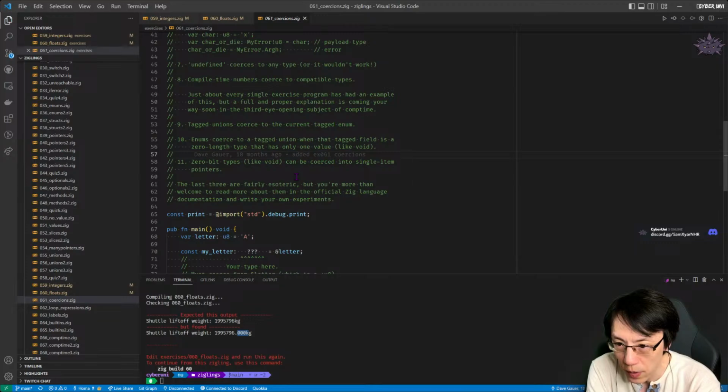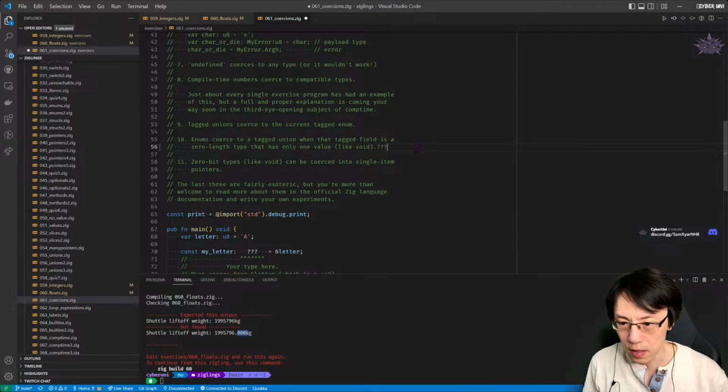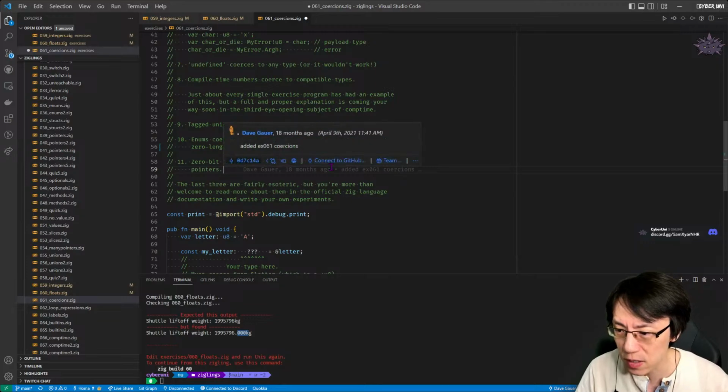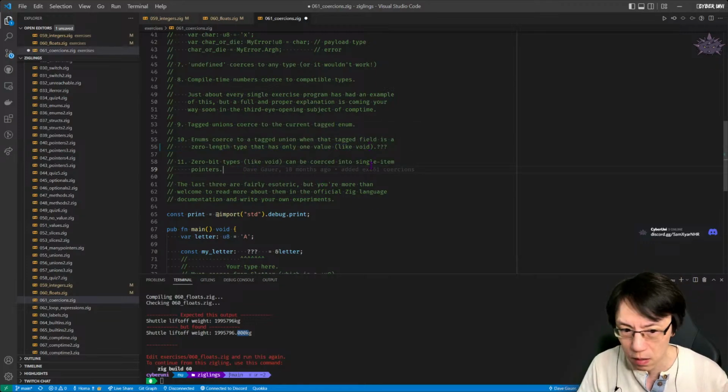To a tag union when the tagged field is a zero length type that has only one value. I'm not sure exactly what this means. Some exercise would be beneficial.